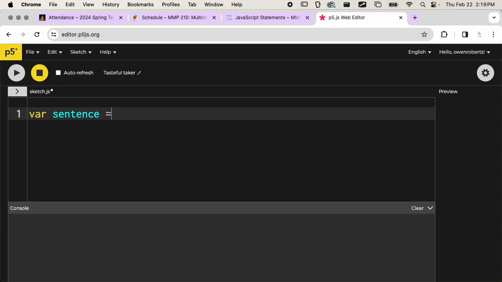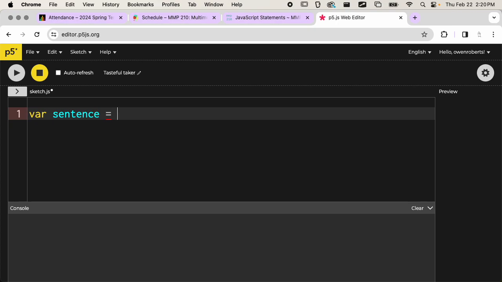So then the next part of this statement is this equals sign. The equals sign in JavaScript means something slightly different than what it means in math. In math, equals means that both left and right side are the same thing. So if you have x equals 5 in math, that just means that x is equal to 5. In programming, the equal sign actually means that we're assigning whatever's on the right side to what's on the left side.